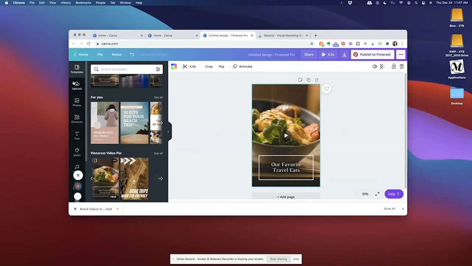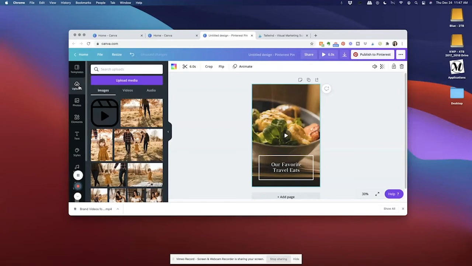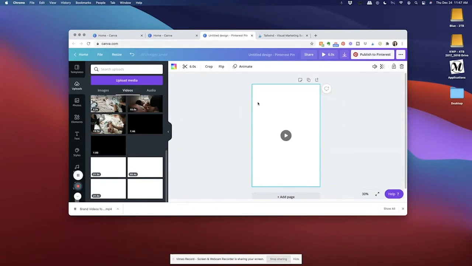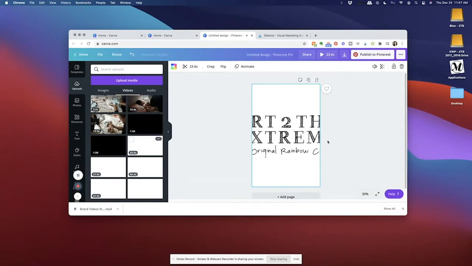And then from there, you're going to want to go over to Uploads. And here you will see there are lots of images from previous sessions that I have uploaded along with some video files. Since I'm a videographer, I do have lots of videos to share, and so I keep them here on Canva for me to utilize whenever I see fit. What you'll do is you'll find the video that you want, or you can drag and drop it from your desktop or another file, upload it here, and then you'll take it and you can pop it right on top of this previous template video, and you'll see it display here.